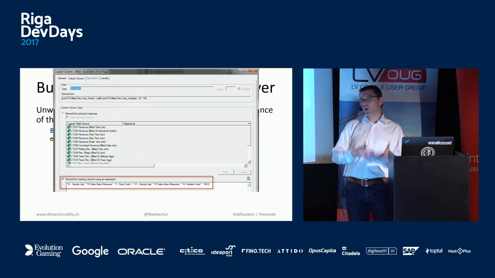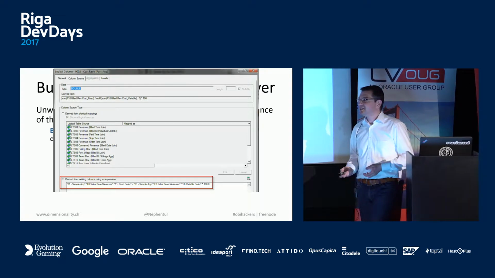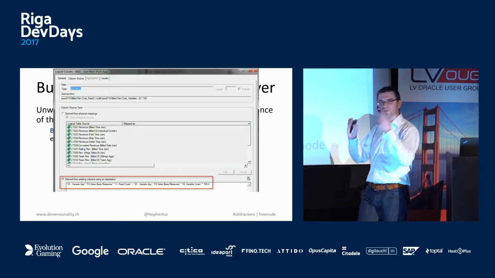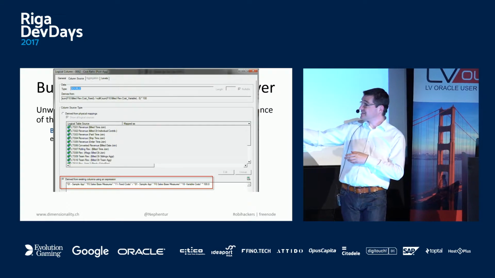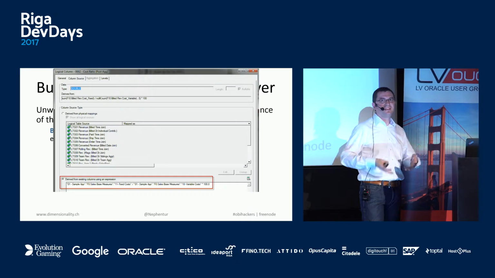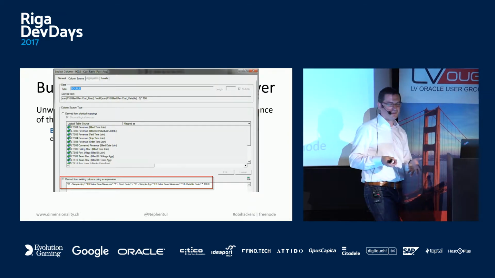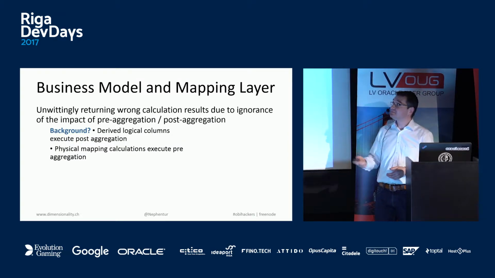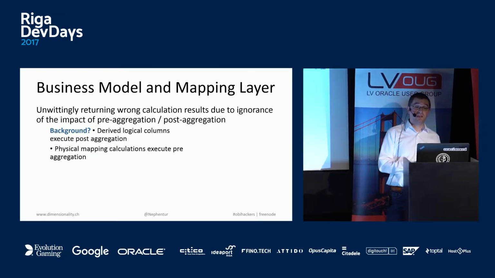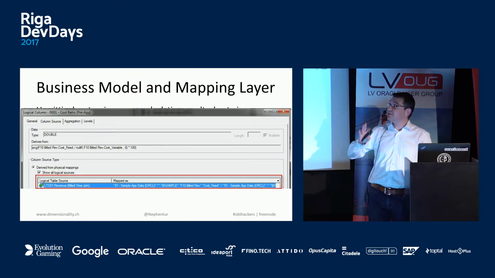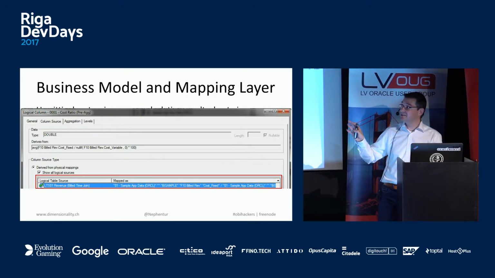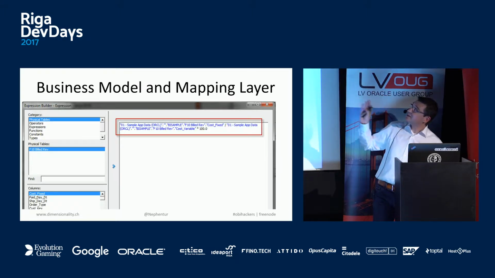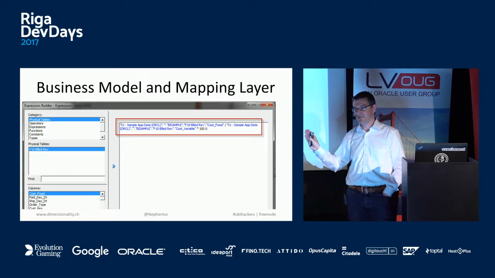This happens post-aggregation. So that means first it will get, based on the dimensionality that you're looking at, the result set for the fixed cost, the result set for the variable costs, and then divide those two result sets one against the other. If we map stuff physically in the sources, those execute pre-aggregation. So if we actually write the same functionality as a physical mapping, we actually divide like columns in this case, one against each other.